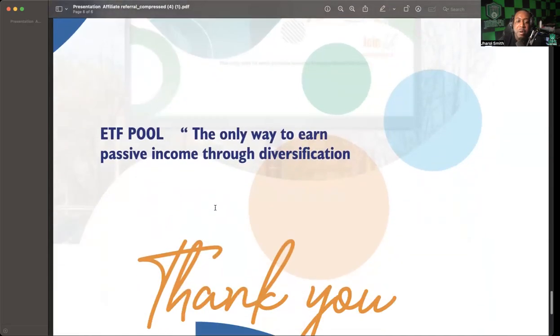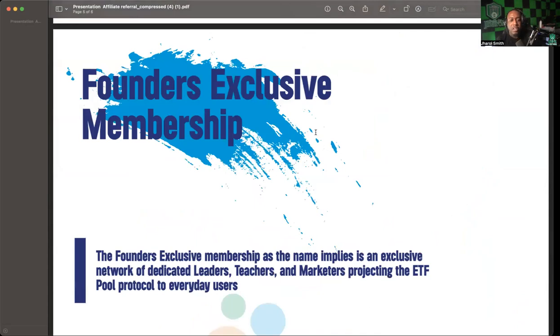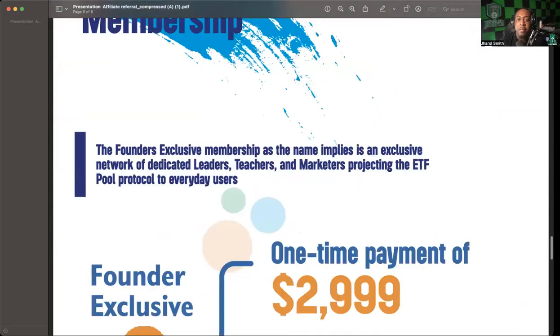Now it talks about ETF pool, gives their quote there, and then there we go. So just a few cool things that they are offering. I want to reiterate that they are just getting started today. Those that know platforms understand that when platforms get started, sometimes it takes them a little while to get to where they want to be. But that's okay, because we're going to be working on that all together, and we're going to get through the growing pains of how this grows as a team, as a collective.